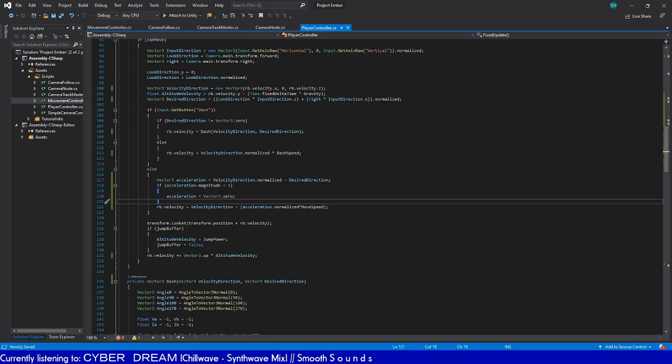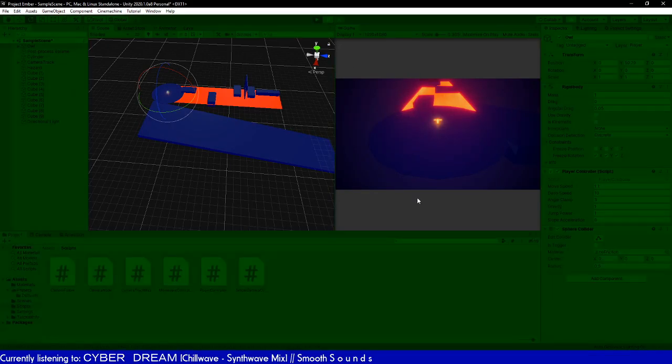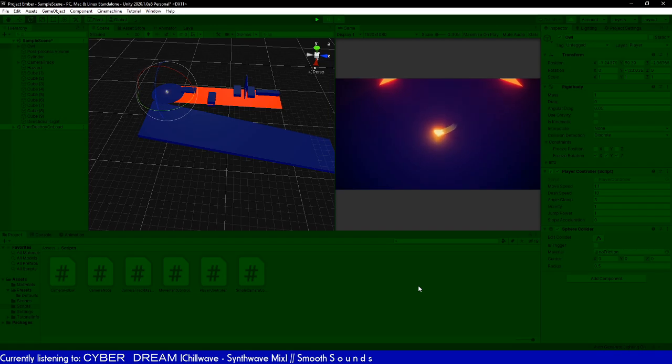If desired direction dot magnitude is less than that, we kill our acceleration. I think. I mean, oh, we're going down.